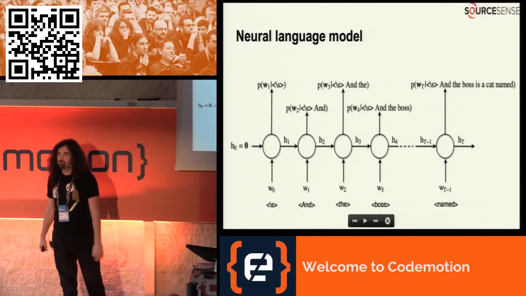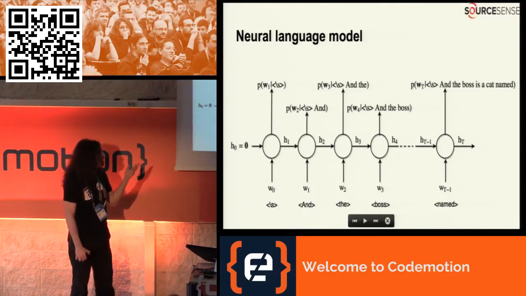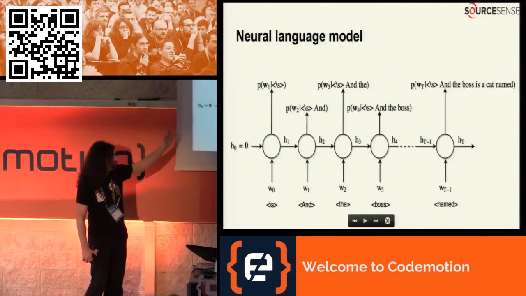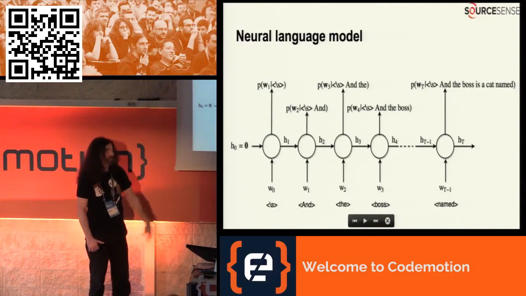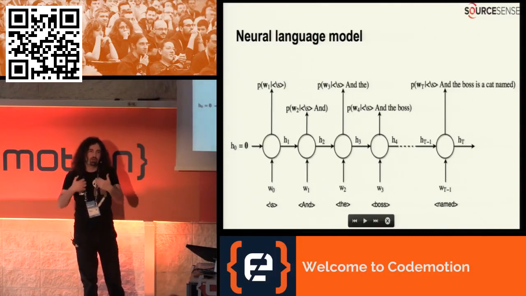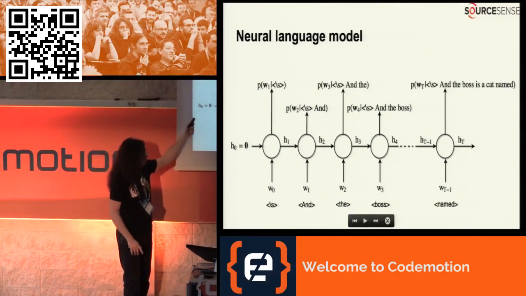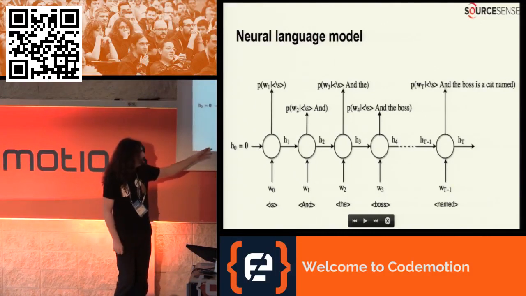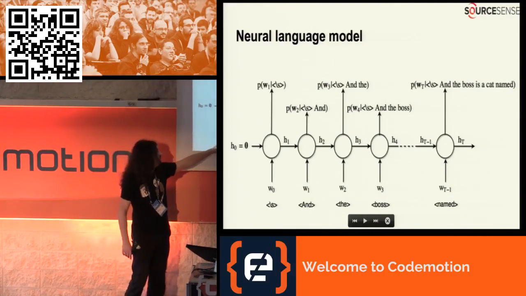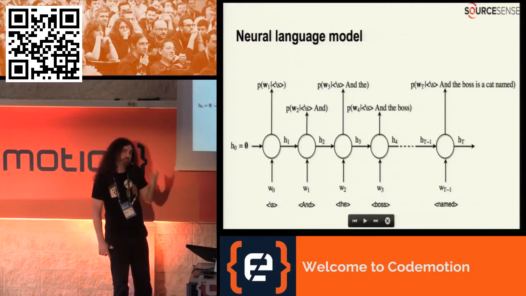This is very good for building a language model, because if we can map the relationship between words, we can then use it to estimate what will be the most probable word to be generated, given the fact that we saw this history. So we start with an empty state, and starting with an empty token, what is the most probable word that is going to be produced, given that we are at the beginning of the sentence?